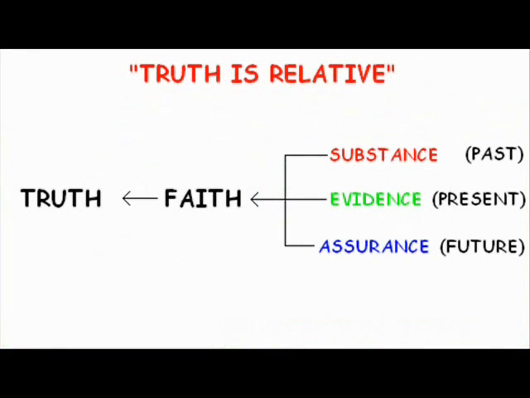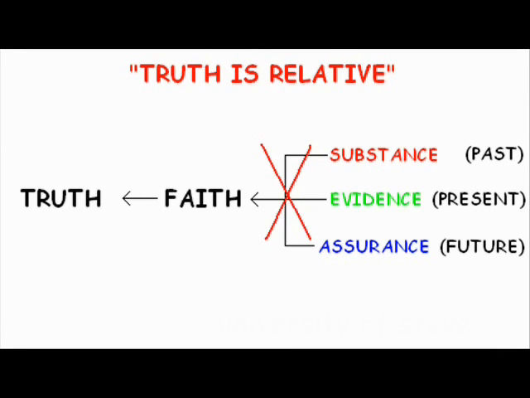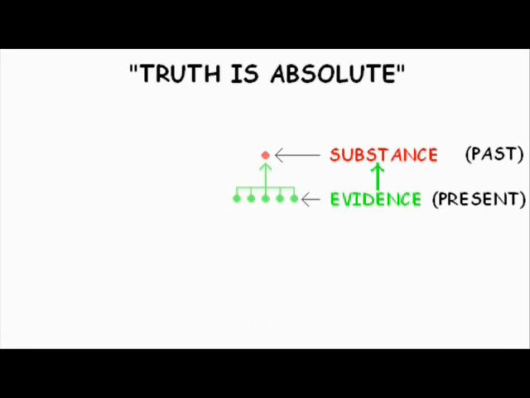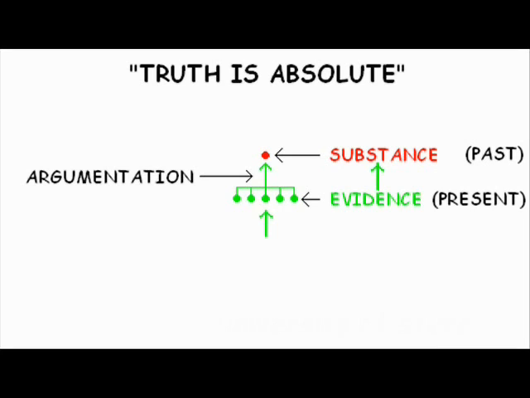The notion that truth is relative stems from a misunderstanding of these forms of reasoning. So in order to establish that truth is absolute, I want to start from how evidence gives rise to substance. In other words, what exactly makes deductive reasoning valid in the first place? This is the study of argumentation, and in order to get the most out of it, we should remove the ambiguity of fact by first redefining empiricism.